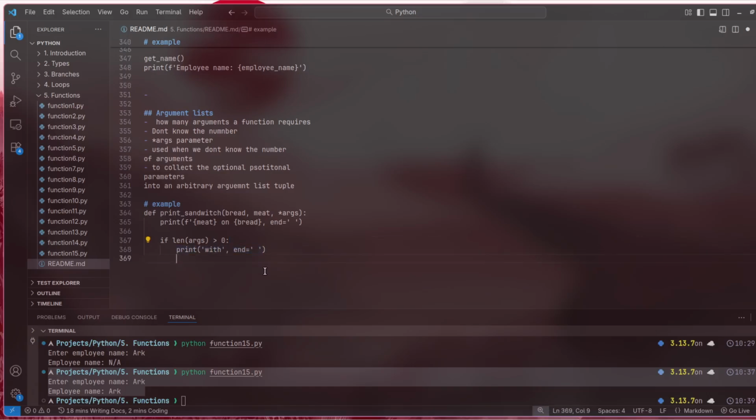Then what if it has extra arguments, right? More arguments than have been used.